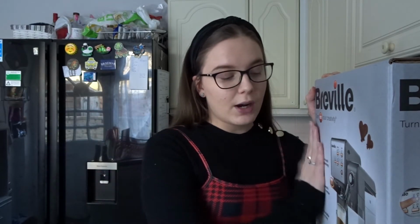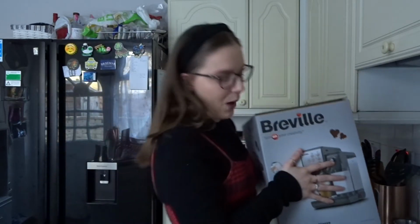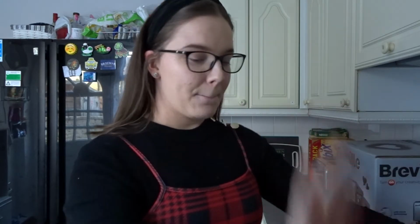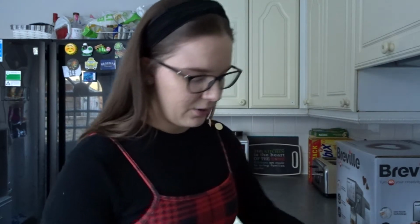It was my colours. If it hadn't been in these colours, I probably wouldn't have bothered, but that was what really clinched it for me. So I am probably going to do this one last, because I'm not quite sure where in the kitchen I'm going to put it yet. I think it's going to go behind where the kettle sits, but we'll figure that out when I take it out. So let's actually take these out of the boxes.